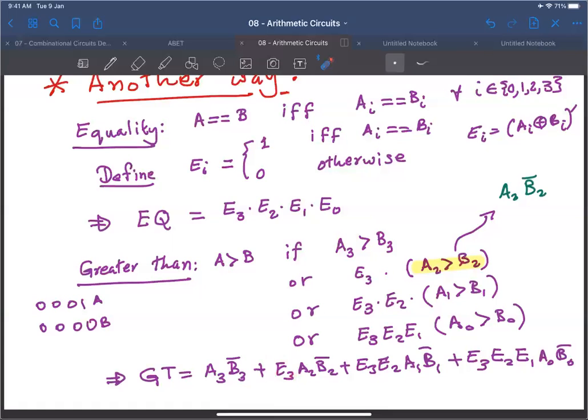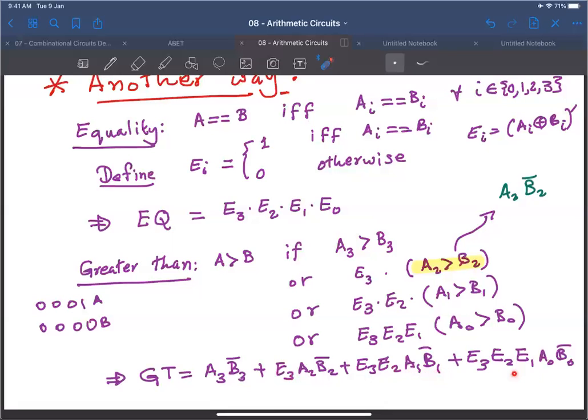So this will tell me that A3 and B3 are equal, and then I check for the greater than for bit number 2 here. And if both position 3 and 2 are equal, then I check position 1 for greater than.